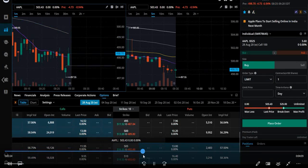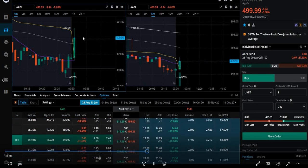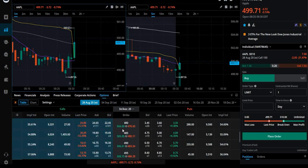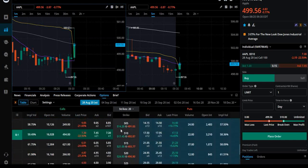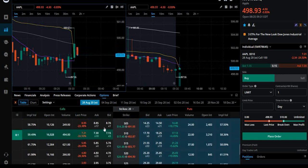So here we go. I had paused maybe a minute or two before the market opened. So right there, the market opened and it started to gap up. So I was thinking, oh, maybe this thing will turn. I'm just looking at the strike prices and how much the premiums are. I was 10 strikes out, but I had to go 20 strikes out to get options that were in my price range because I wanted to get two. I think the 525 is what I got into.